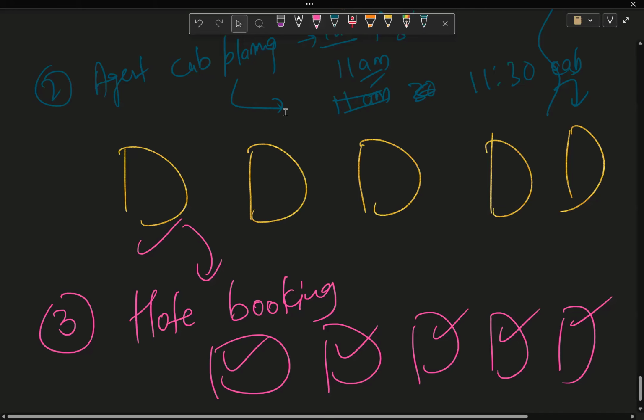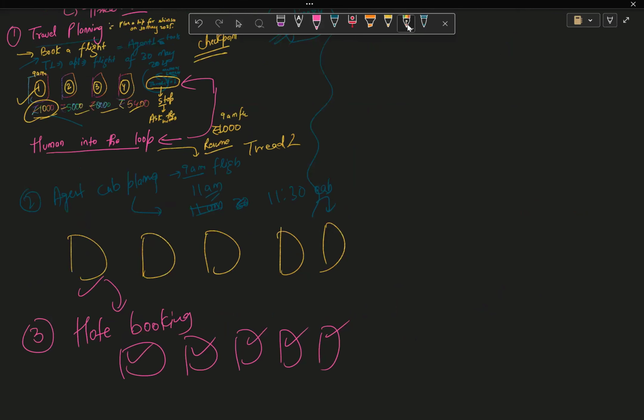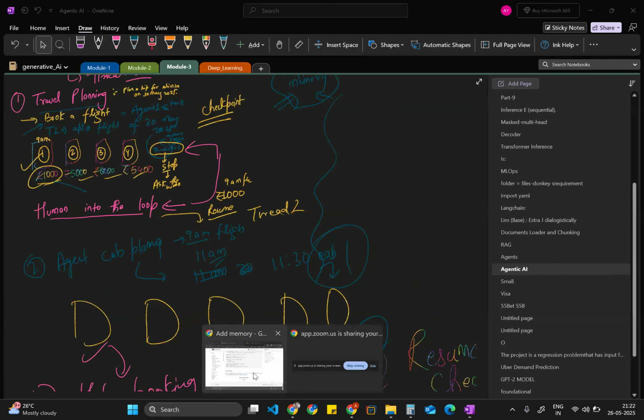This kind of thing is only possible when you have checkpoints in between and you resume your task from these checkpoints. So this is the first checkpoint, the second checkpoint, and your third checkpoint. I hope the things are making sense. Okay, so let me just take this to you.